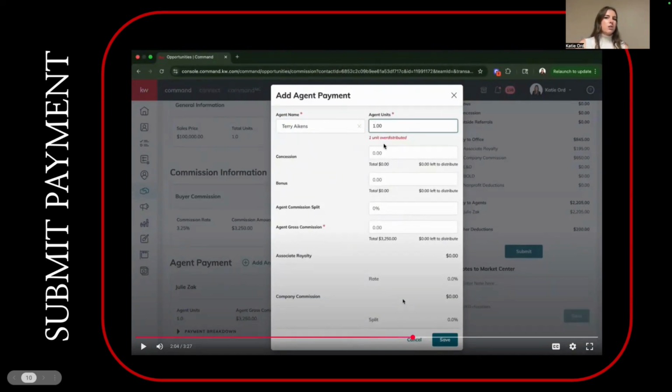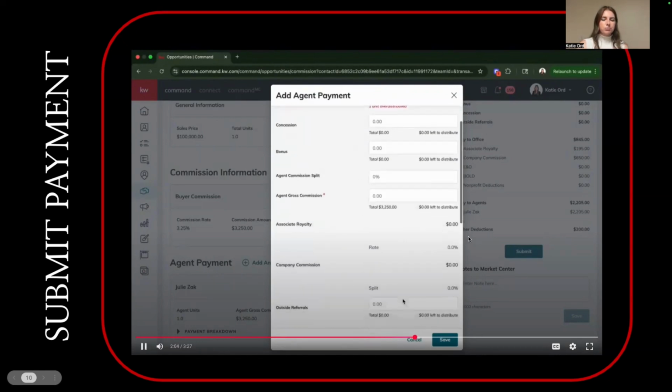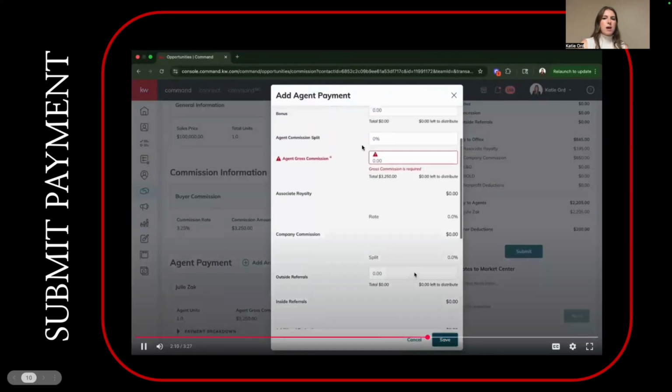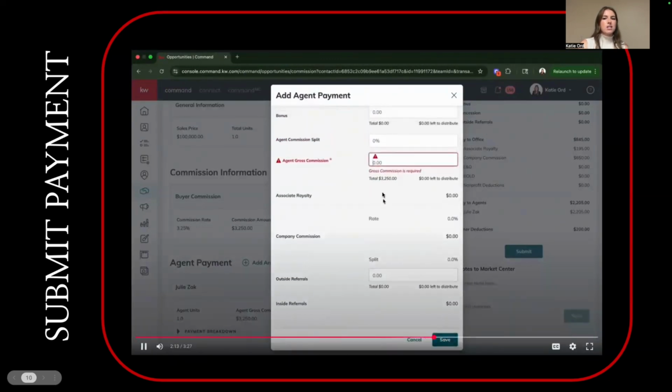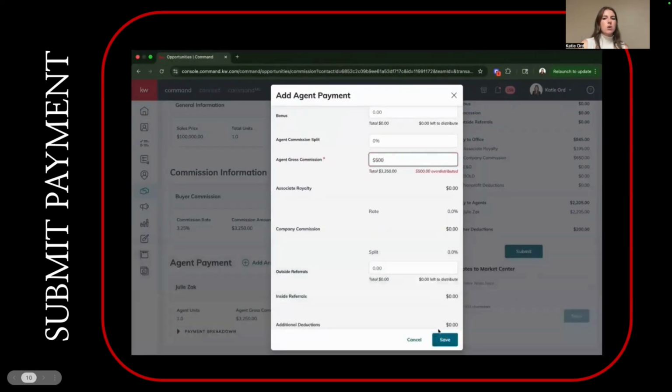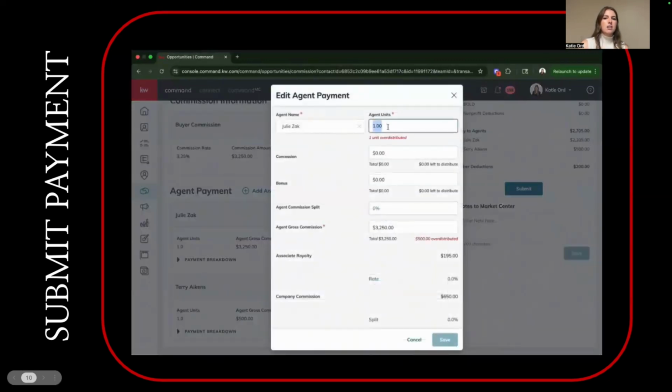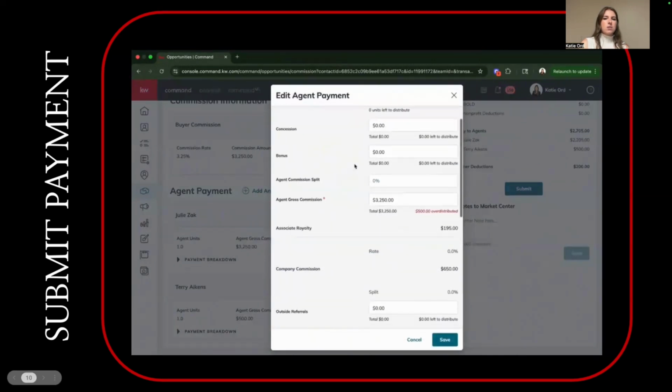So right now it's saying we're 1 unit over. That means, because right now I've got the solo agent as 1 and the rainmaker as 1. So what we're gonna do is add 1 for the rainmaker, and then we're gonna go back and make it 0 for the solo agent. And then we're gonna put in the commission as well. So whatever your guys' splits are, whatever you guys agree on as your team, we've got to go back up and update this. So we're pretending that his split is, I think it's $500 is what I wrote. But that's a number that you guys would know with whatever your deal is with your rainmaker. So Terry's in there correctly. Now we've got to go back and edit. So the team member needs to have 0 units and we have to take out $500 out of their commission.